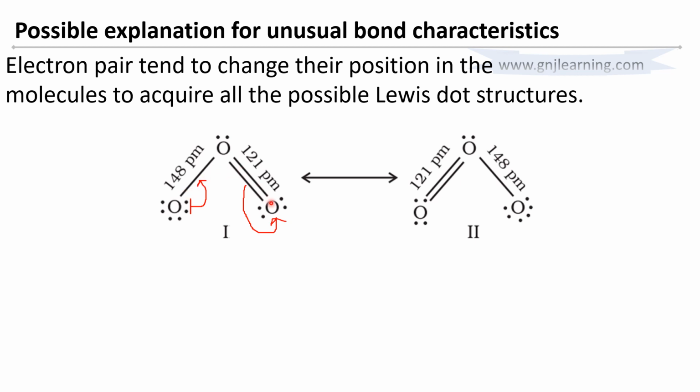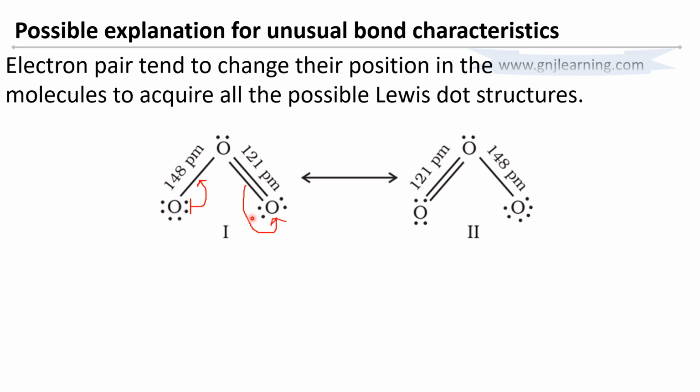After some time, the reverse happens. So when this jumping happens, the molecule has turned into the second shape. Then again the reverse happens. It will go to the first shape. Then it will come back to the second shape. Like that, the electrons keep on moving. That is denoted by this arrow. So structures 1 and 2 keep on changing with the movement of electrons.